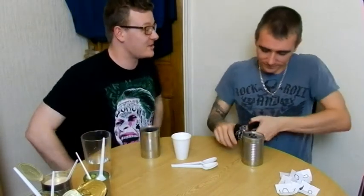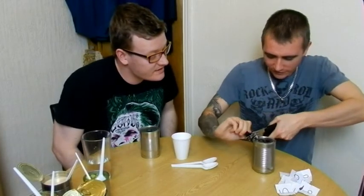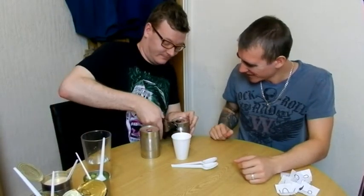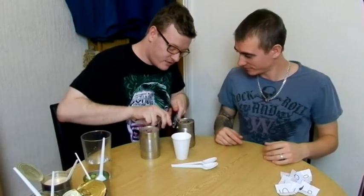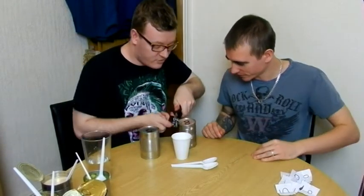Yeah, I will do these at the same time. You're going to do them at the same time? Fuck you, tin opener. Do you need me to open both? Oh, wait, no, you got it this time. No, it bends. I think it's because I'm too short. I can't see over the tape. Too short, don't give me that. Oh, hello, it does. See, it does bend, doesn't it? Don't break my tin opener. There you go. Right. It's how you put it in.